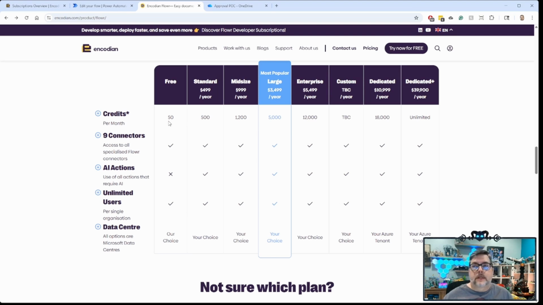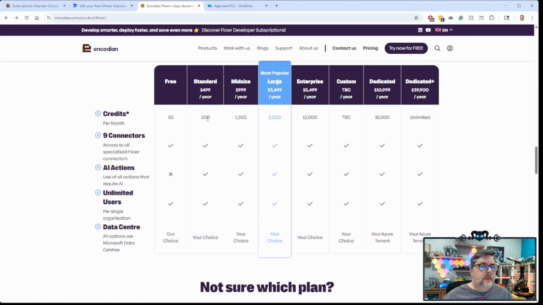You have to be very precise, very careful in what you plan out and do within your Power Automate flows. Even just testing, doing your development of your flow and setting up your flow, that costs you credits. And you can get 50 free credits per month.